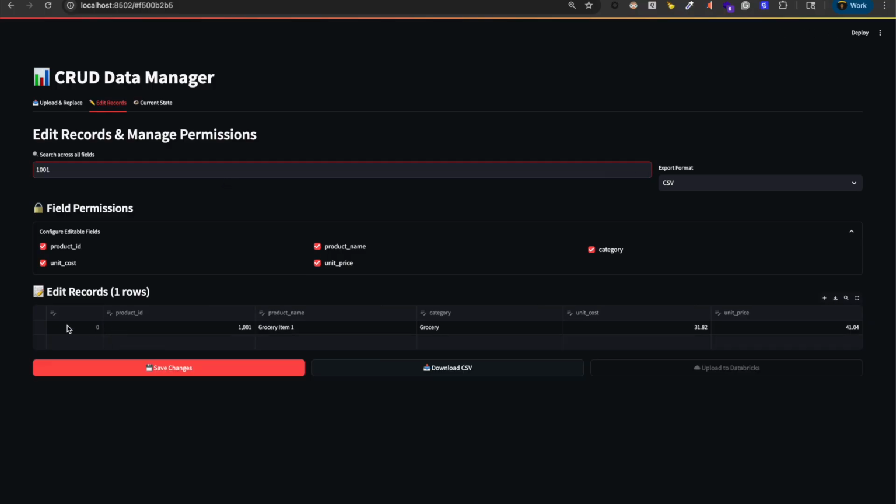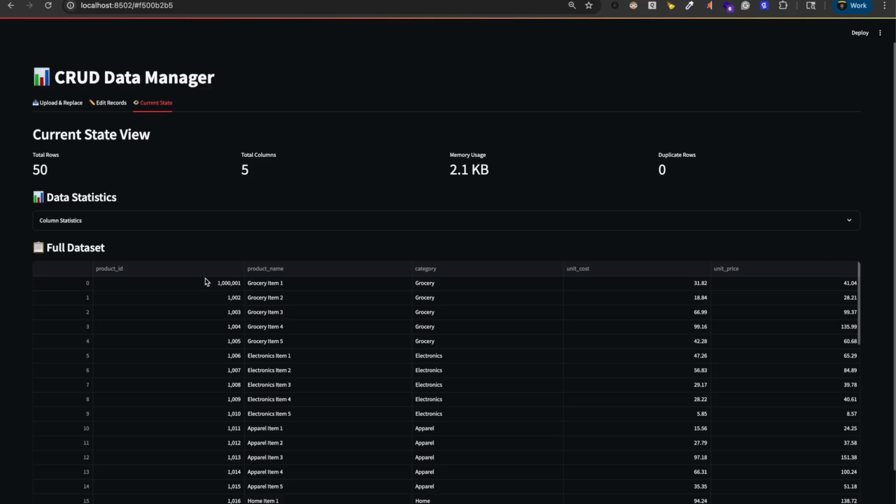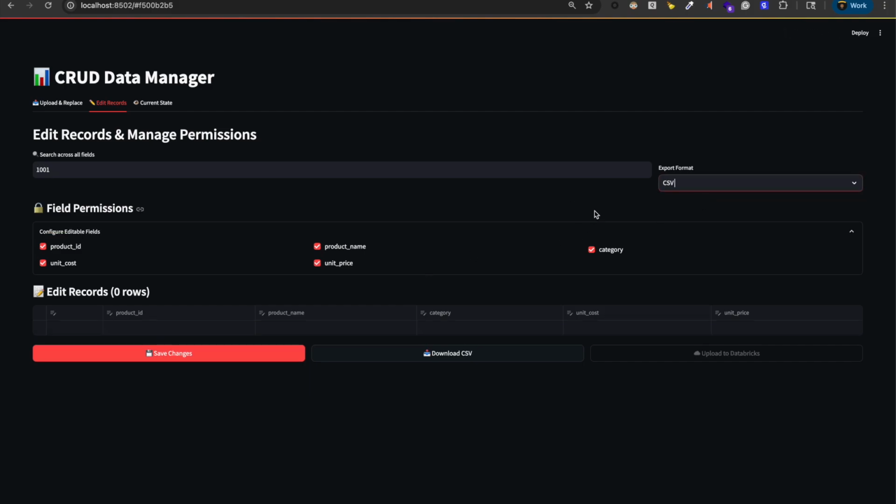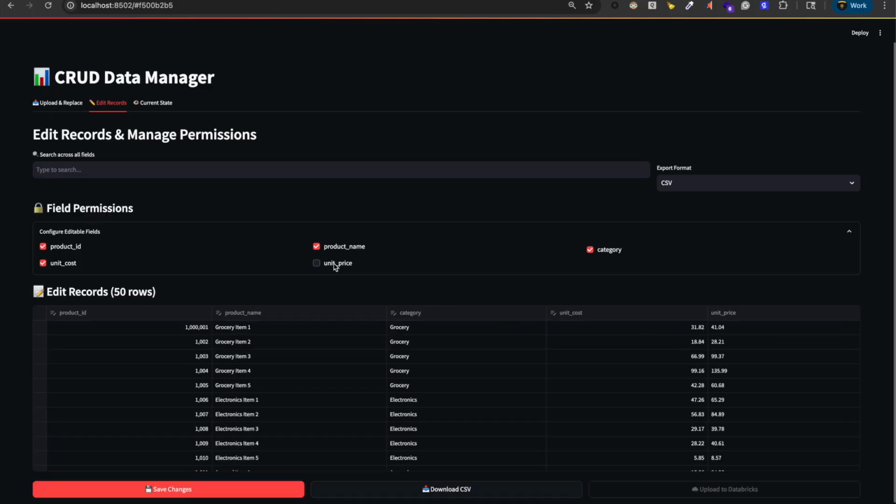And then now I can say across all fields, one. Maybe that's okay. I want to edit this record. I'll change this to 1001 or something like that, and change this. Save this. And I can go to the current state here, and I should be able to see. Let's save it. Save changes. And then if we go to current view, yeah, it got updated. And now I can download the CSV or download Excel or something like that. That's good. And if I were to just do this for unit price, maybe I'll just uncheck unit price. I'll go here. I can't change it, but I can go change these things. Pretty interesting and intuitive.